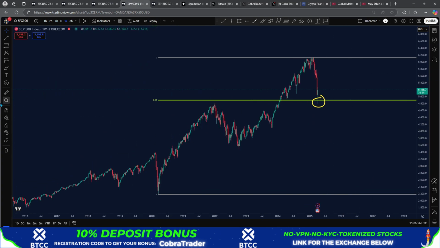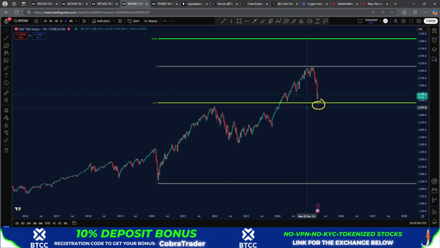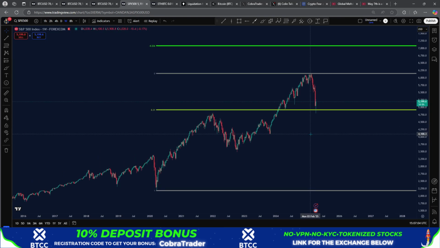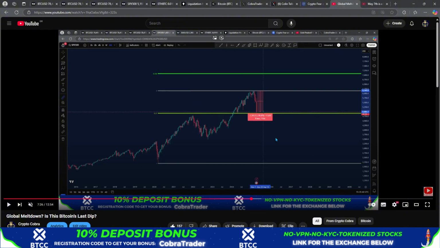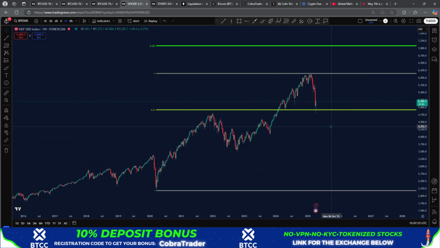So the stock market, as I said, I'm not trying to predict it too much here, because we had this very sharp drop, and I try not to draw too many technicals on the stock market because I don't like how sharp the drop is. As we spoke about in yesterday's video, we spoke about the COVID lows to the all-time highs. We spoke about this 0.31 perhaps acting as some support, but nothing is confirmed yet because we want to see first some green candles coming in. And that's exactly what we saw here yesterday.